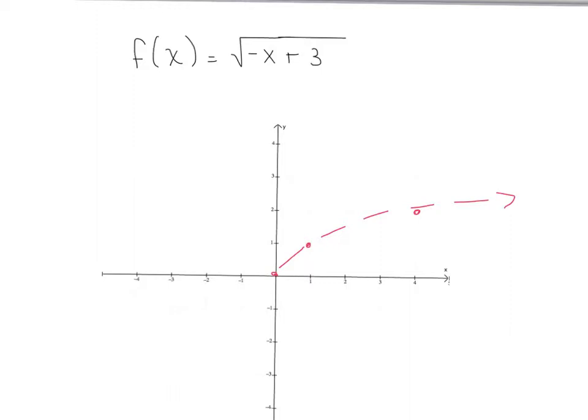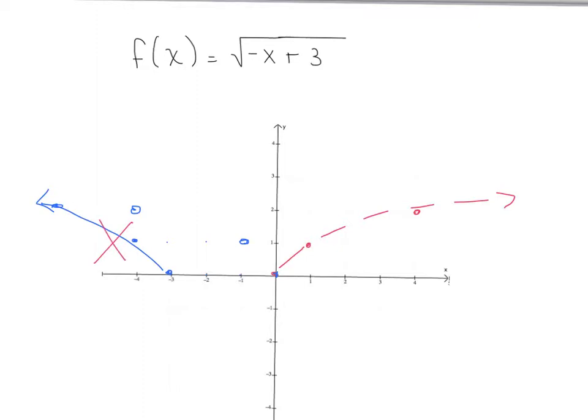So let's say I reflected first, and I got that. And then I went ahead and I moved it to the left 3. So 1, 2, 3, 1, 2, 3, and then that guy moves 3, and then I think this is my final answer. Now I'm about to show you that the first thing you want to do is move horizontally because we just finished discussing that. So this one is wrong.